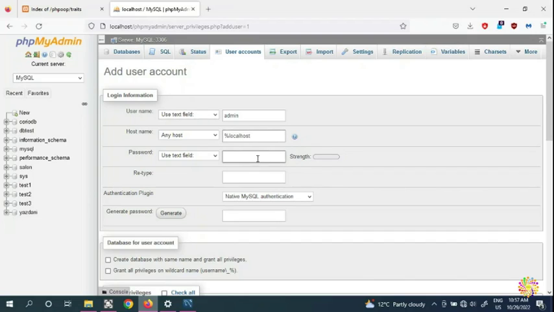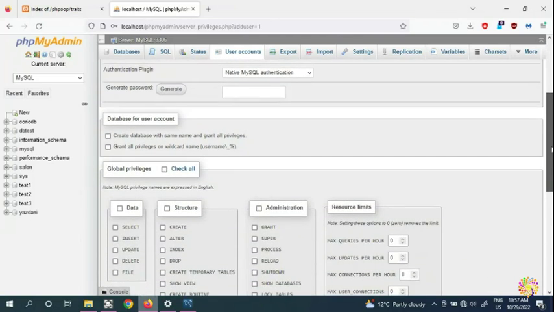And if you want to put a password, say for example 1 2 3 4 5 6, you can use it, although it's extremely weak. You can put a stronger password if you like, or any password. It's up to you. If you want, you can also generate one here. Alright, now we're going to come a little bit down.